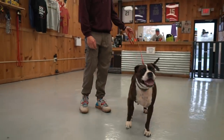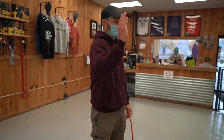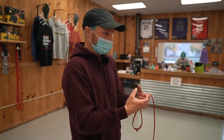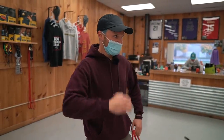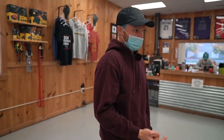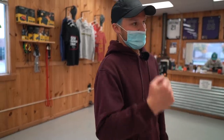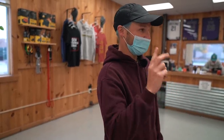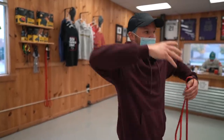So see that little pop there, guys? What that does is I'm disrupting the build. So much like a pot of water simmering before it boils, she sees this dog and I can hear her and I can physically see her start to, just a little bit. So when I turn, I'm doing two things. I'm teaching her directional change on the leash with leash pressure, but I'm also discouraging the build. So she's learning leash pressure, but she's also breaking that fill.